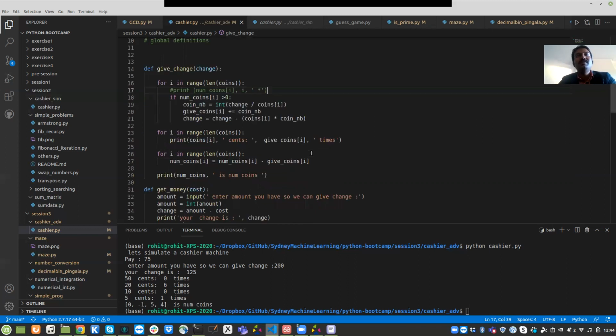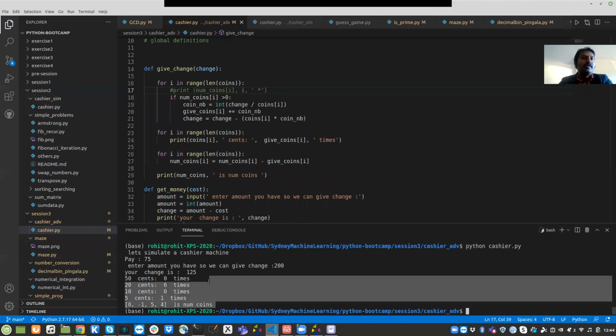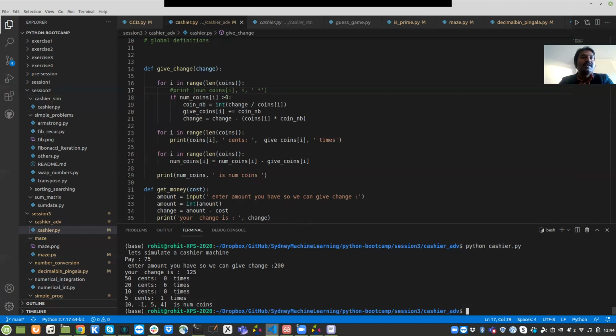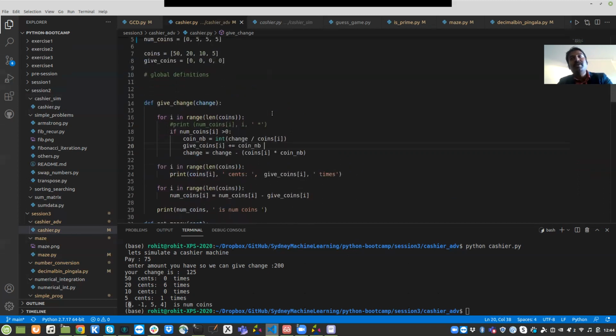We want to iteratively build a solution. We don't want to say, okay, this is not working, so now everything is not working. We want to iterate. In the programming world, there's not a 0 or a 1. There are things in between. At the moment, something is working, and we are going to use this in the future, and we are going to brainstorm how this issue is going to be solved. We know the first issue is kind of solved: we don't give 50 cents when we don't have 50 cents.